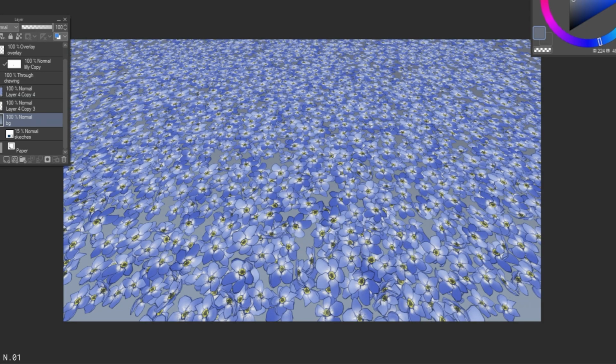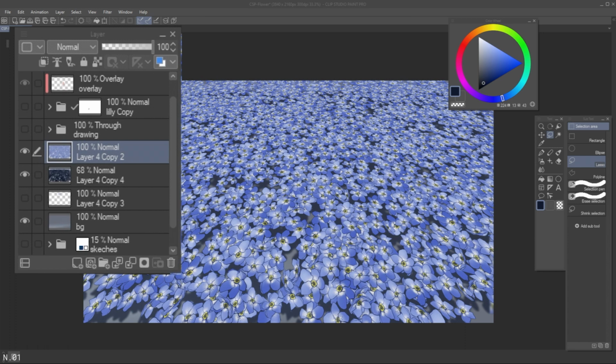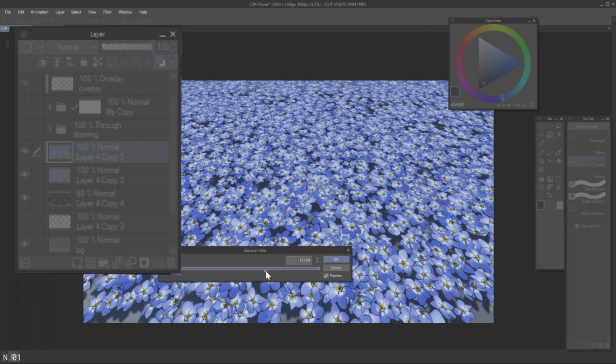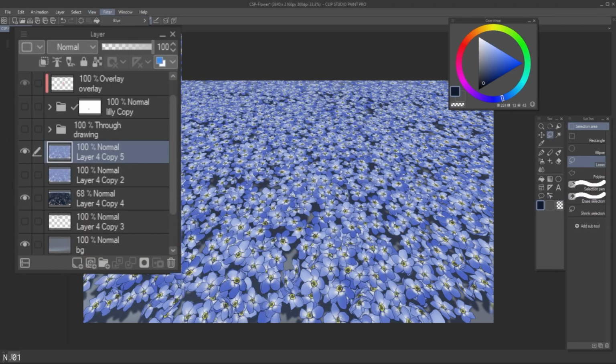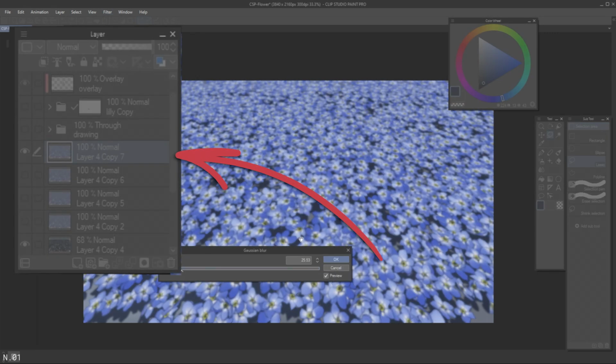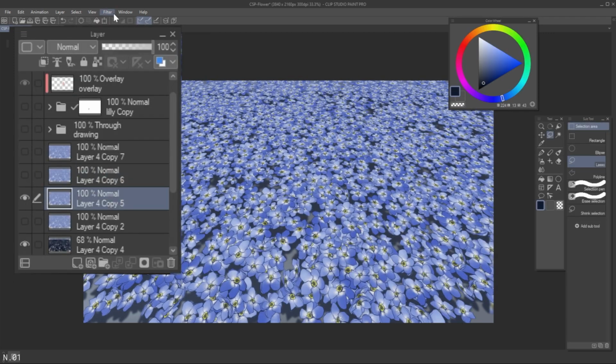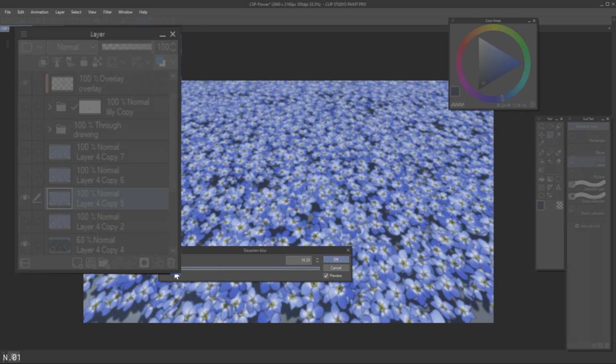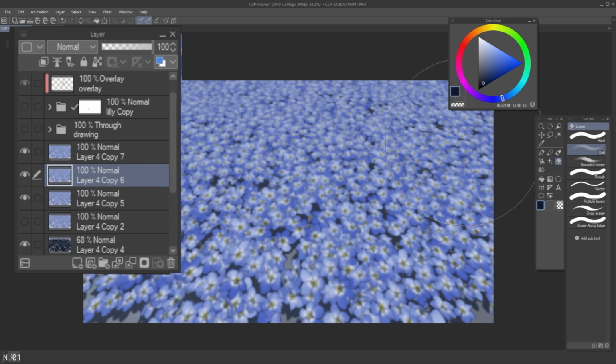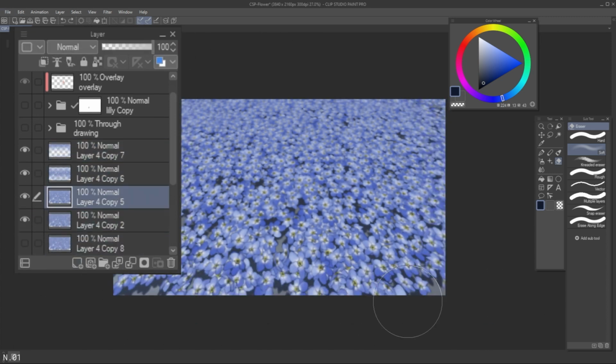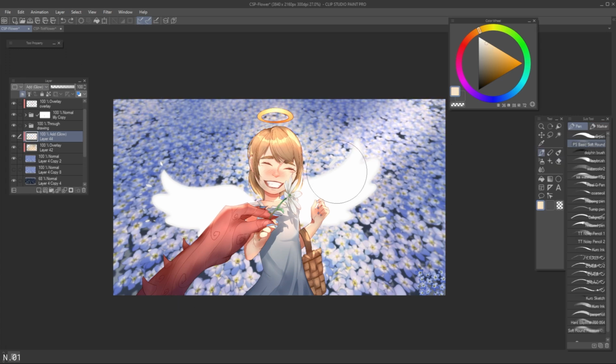I'd also recommend making the background color a bit darker than the color of the flowers you just chose. Then copy the background flower layer, blurring the copied flowers a bit and then erasing the parts closer to the camera with a soft brush. You can optionally do this with multiple copies of your flowers to create a more in-depth effect. For example, having three different copies of the flowers, each blurred more to indicate how far it is from the camera. And of course, an overlay layer on top to fix the lighting.